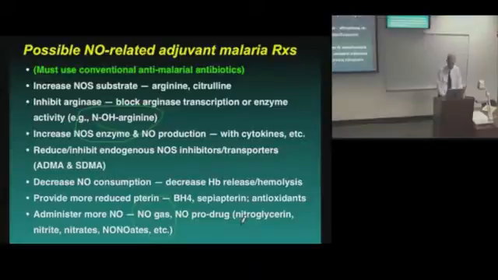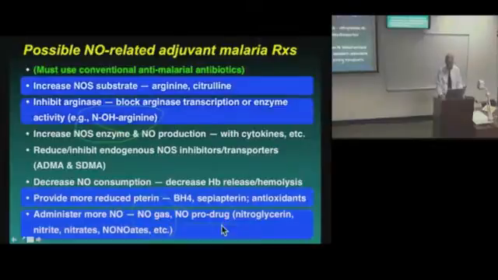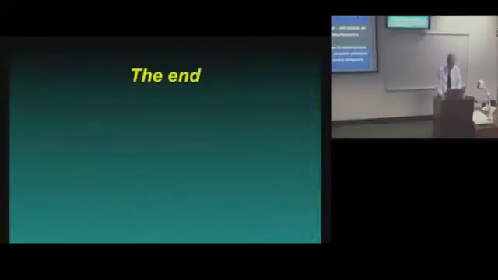And then certain NO prodrugs. Nitroglycerin, as I mentioned, is a prodrug for nitric oxide. Some of the long-acting nitrates we use clinically for angina pectoris are this, and then we have some other ideas there. If I had to choose anything here, I would probably choose these that are highlighted in blue to attack, and we're thinking about those and wanting to start studies in those.